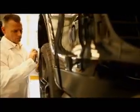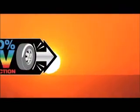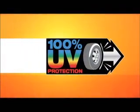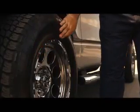Not available at any retail store, Aero Shine is applied exclusively by trained professionals. Aero Shine not only keeps your tires looking better than new, but it also protects against 100% of harmful and damaging UV rays and ozone. A visit to your dealer every three months for a refresh keeps your tires looking shiny, glossy, and protected better than new.